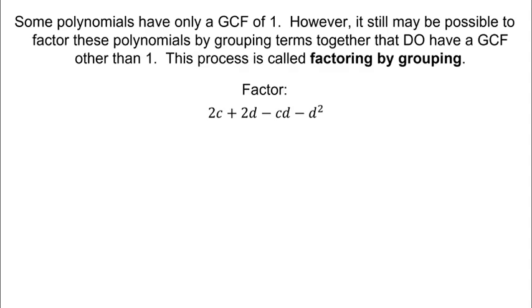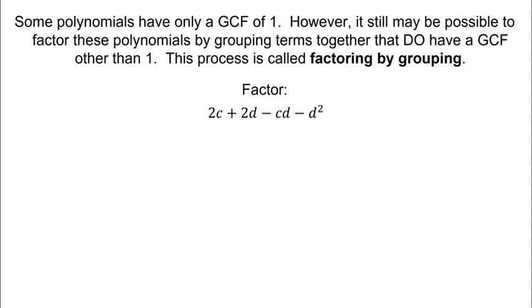Now, if you recall, I mentioned that there were several factoring techniques that we're going to learn throughout this course. But we're going to try to group each one of those techniques according to the number of terms in the polynomial that we're given. Now, we'll always look for a GCF no matter how many terms we have in our polynomial that we're trying to factor. But then once we've factored out a GCF, we will turn our eyes to say, okay, how many terms now am I working with? And this technique, factor by grouping, is a 4-term technique.